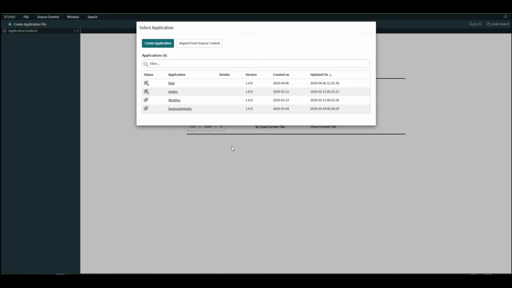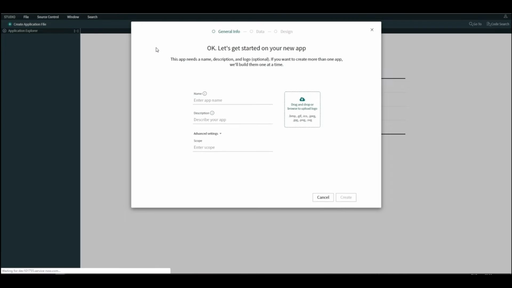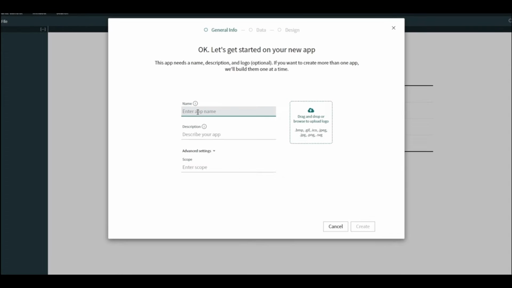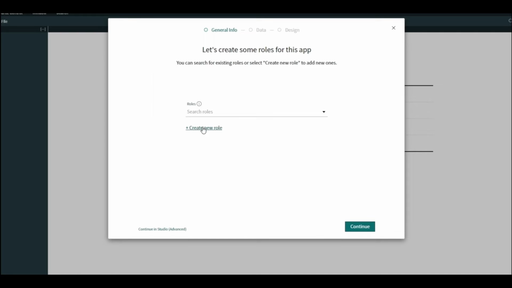So we're going to start to create our application now. Let's click on create application in Studio and then give a name for our application. I'm going to give the name Lingua here, but you can put whatever name you want, and I'm going to write a description here: online tutoring school management application. You can put whatever text you would like. Then I'm going to create 2 different roles. The first is going to be a student role, the second a teacher role. As I'm going to have 2 different personas, I would like to have 2 different roles for my application.